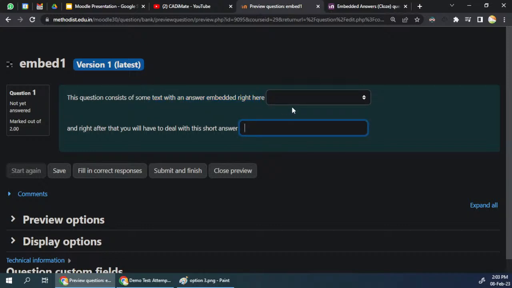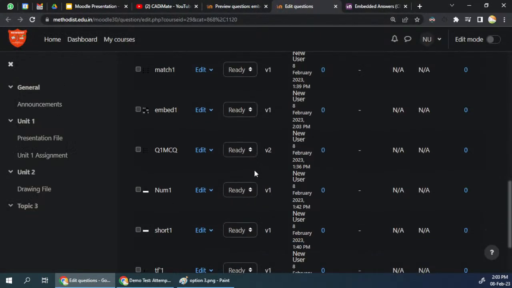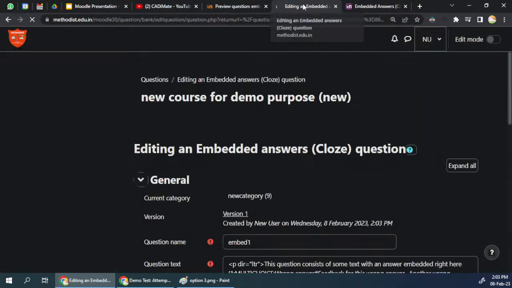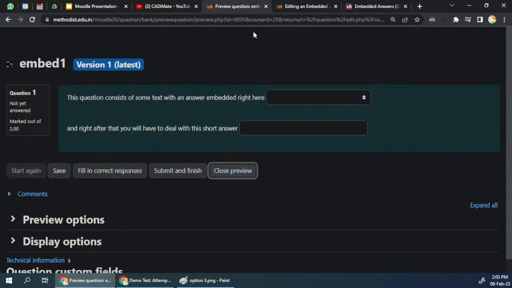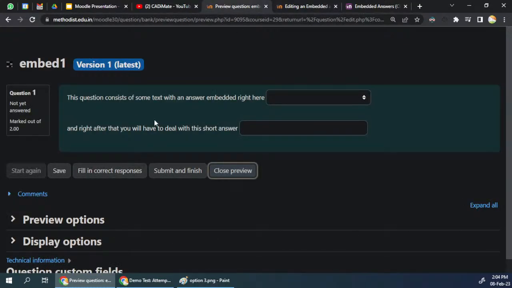If you want to go on editing the code, you can open the editing in one window, and keep the preview in another window, and just keep on changing the options over here and see how that reflects here by refreshing it. That should help you to create an embedded kind of question successfully.